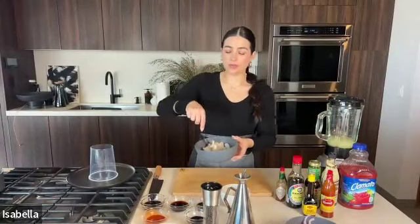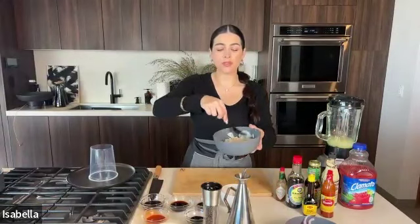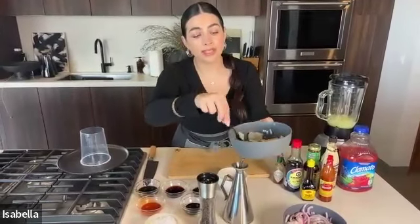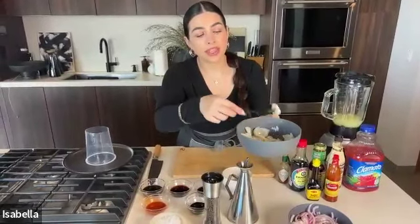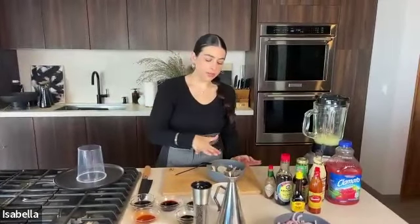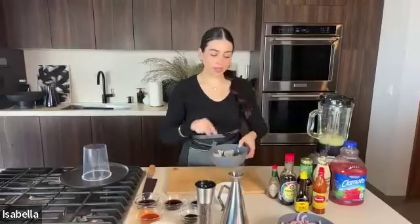And in here, we have 1/2 pound of scallops, callos, thinly sliced. They had beautiful scallops at Northgate, nice and big scallops that I thinly sliced. Also, these are cured in lime juice for 20 to 25 minutes. You need enough lime juice just to cover them and season with salt and pepper. The same with our shrimp, we're going to season with salt and pepper, cover with plastic wrap, and place in the fridge. So these are good to go and ready.